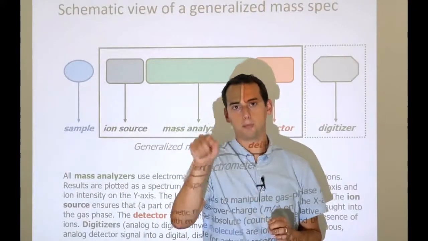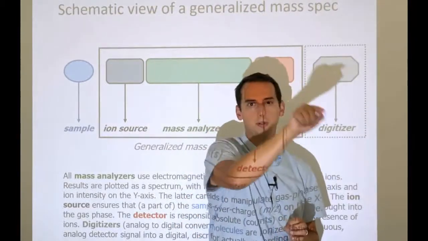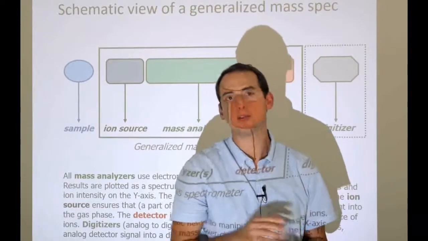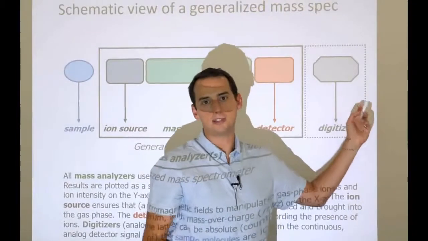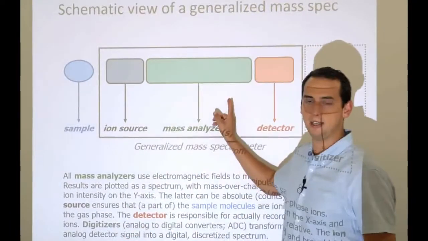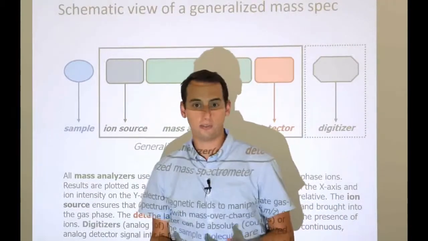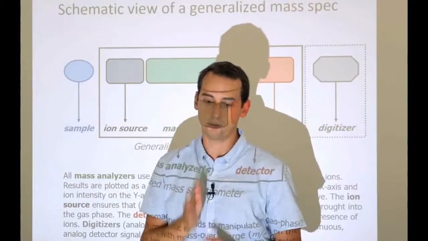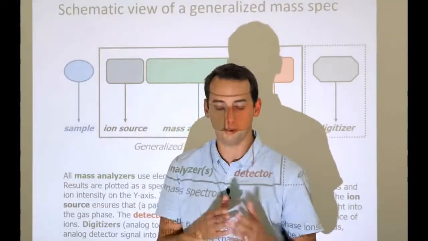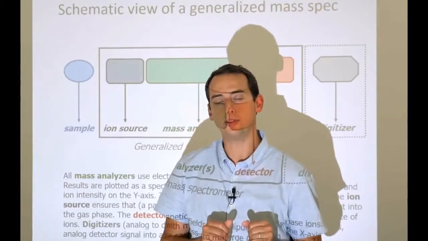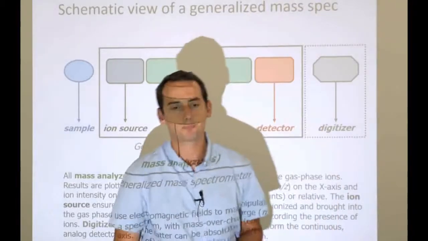So something that looked like one peak would now start looking like two, which is much better. So that was in the old days. Nowadays, these things have become so fast that the rate limiting steps for the resolution are actually here and no longer in the digitizer. So that's why it's important to know that a digitizer exists, that it takes an analog signal, chops it into small bits, and makes a digital or discrete signal out of this continuous signal, but that's about it. It doesn't really affect the instrument that much anymore.